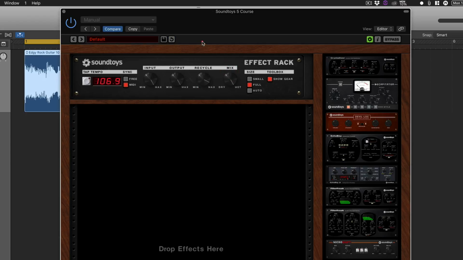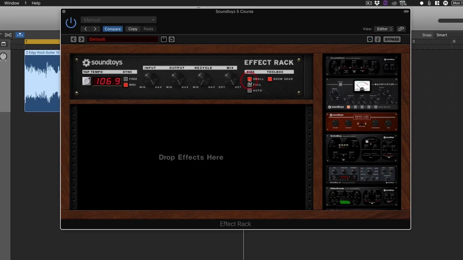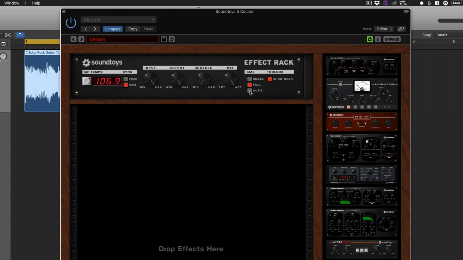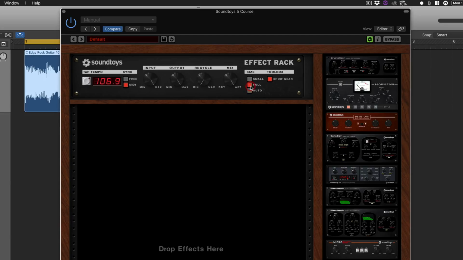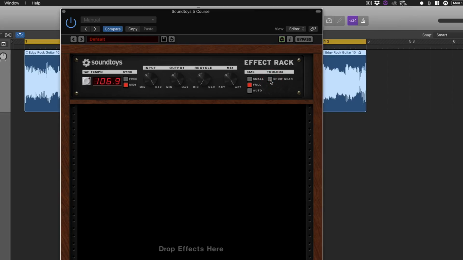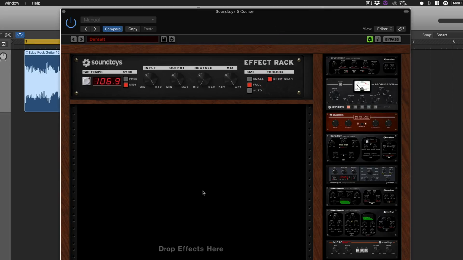And we've got this recycle button, which will feed back a lot of the signal back on itself to try and blend in a little bit further. Then we've got size, basically how big you want the windows to be, which again is a really handy feature. We've got it on auto, which is going to determine our screen size and then automatically pick a size for it. So again, that's really handy. Then we've got show gear, so we can click and drag all our individual plugins onto our main window. So our rack, if you like, hence the term effect rack. It's as simple as dragging and dropping.